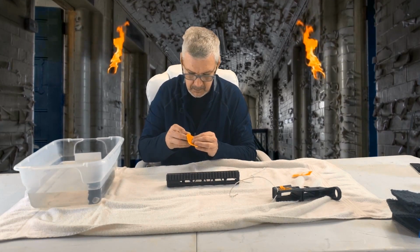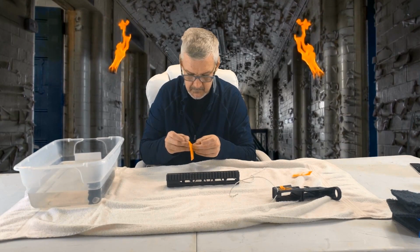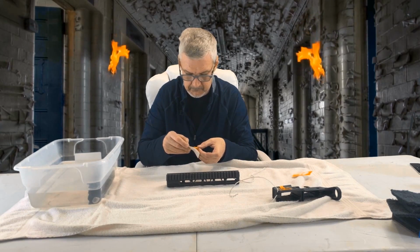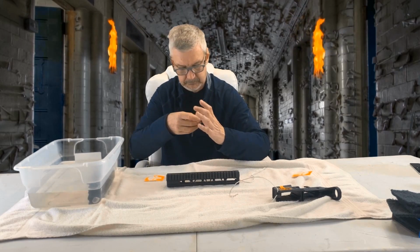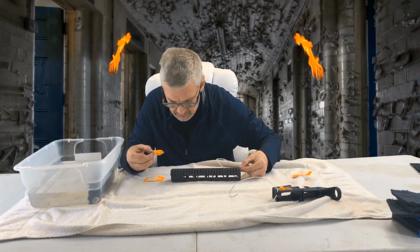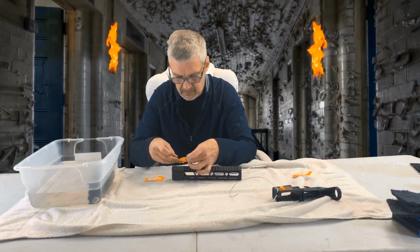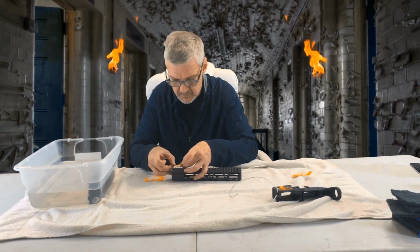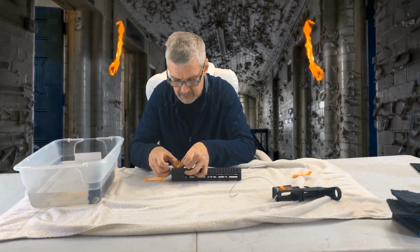So again, we're going to start peeling this off very carefully. That one came off perfect. Okay. Now, this one's going to need to dry up just a little bit. There's a little bit of acetone right there. I'm going to go ahead and let that dry before I go put this on. The tricky part is lining these up and making sure, especially at this bottom part, with the bottom part of the skull, it's going to be a little tricky. As long as I get this first part on straight, the rest of it should go on without an issue. This is on kind of a curve, so I'm going to have to kind of do this in stages.